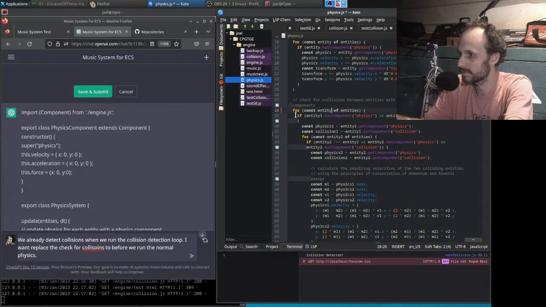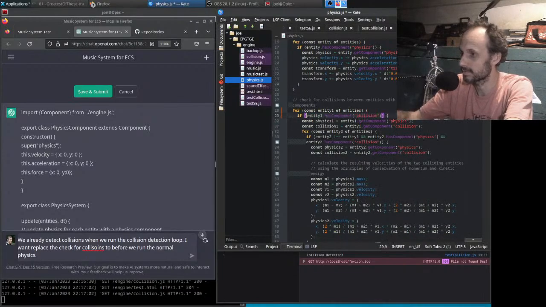For entity of entities, if entity, well, we'll call it entity one, that has component collision.